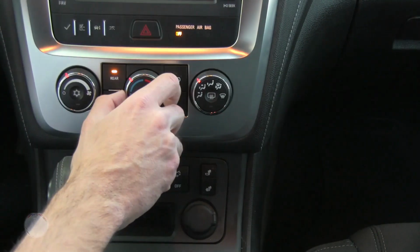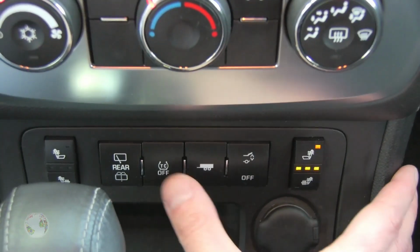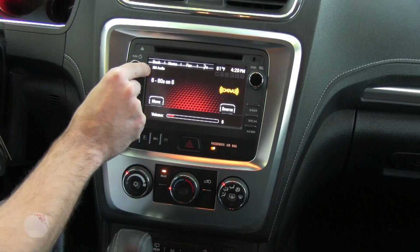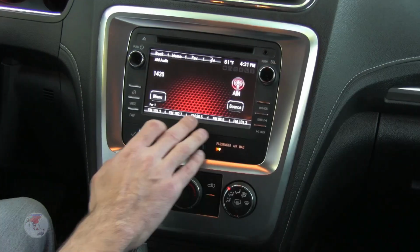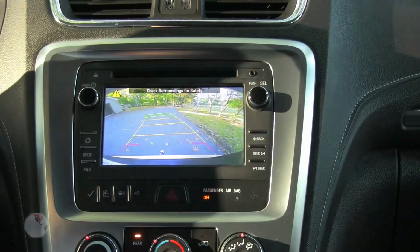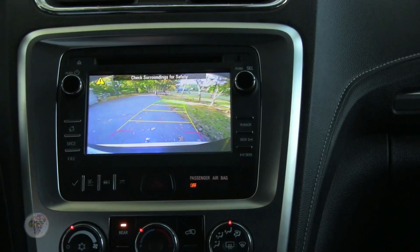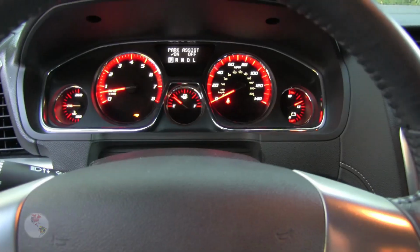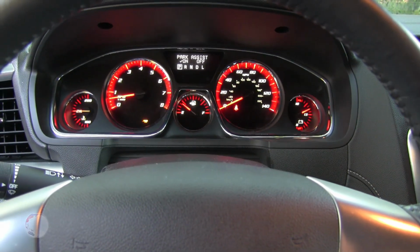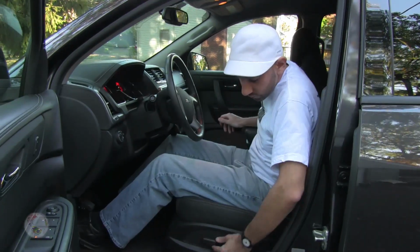The controls are also very easy to use, although I wasn't too thrilled about the touch capacitive buttons. There are still honest-to-goodness knobs for volume and radio tuning. The touchscreen is also easy to use and responsive enough, including apps like Pandora. The reverse camera really helps when hooking up a trailer or backing up, especially since the guidelines turn with the steering wheel. The ambient lighting and red gauges are attractive and legible, it's easy to find a comfortable driving position, and visibility out is good.